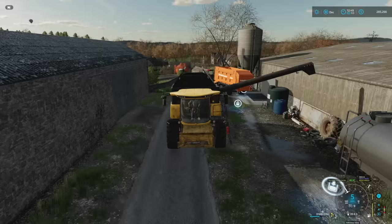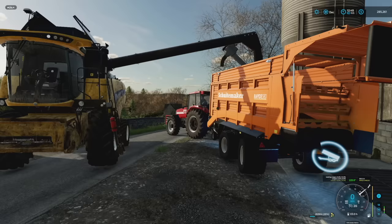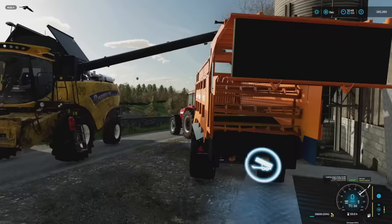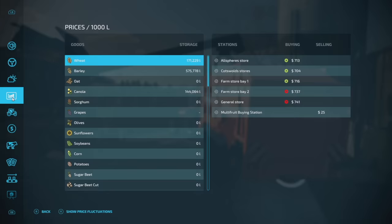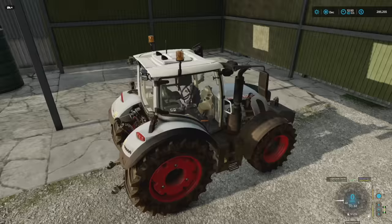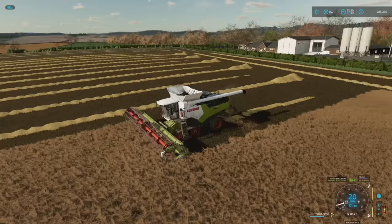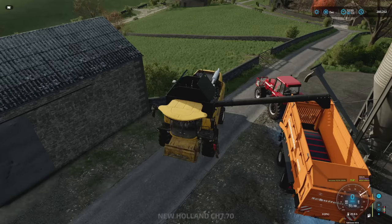Yes, sir. So let's, I don't know. Should we do a doobly dump? Is that what it's called? I don't know. I think these unloaded the same amount. Yeah, they unloaded the same amount. There we go. All right, so that's in there. We'll take a look and see exactly how much canola we've got. Right here. So we got 144,000 liters in there right now, but we've got plenty more coming through with our combine harvester right here. 76,000 liters in there already. And they're not too far from being done.